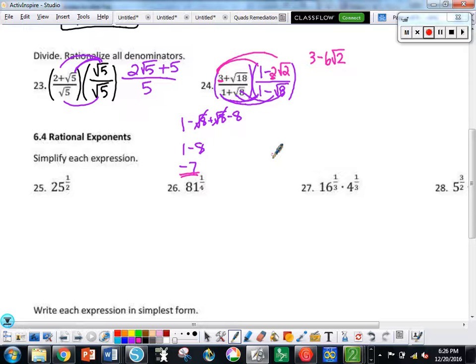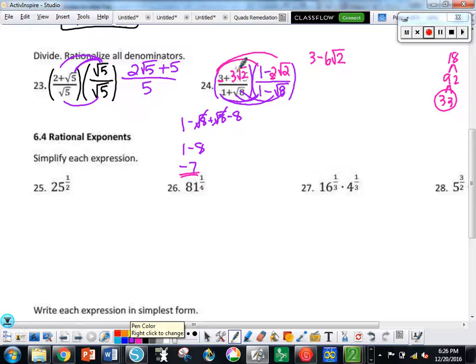Okay? And instead of saying the square root of 18, what's 18? 18 is 9 and 2, 3 and 3. So it's 3 root 2. So instead of saying this, I'm going to say 3 root 2. And hopefully that makes my multiply a little bit easier in the end.